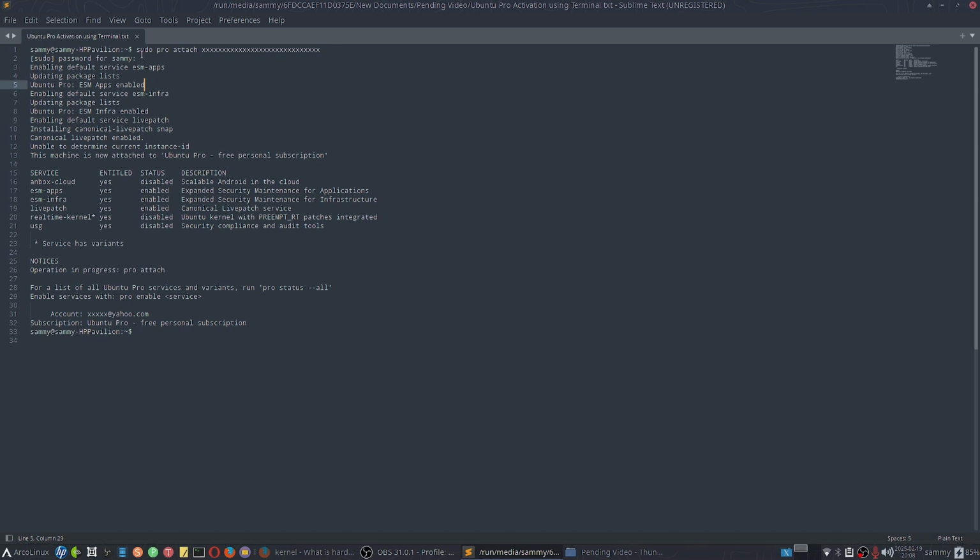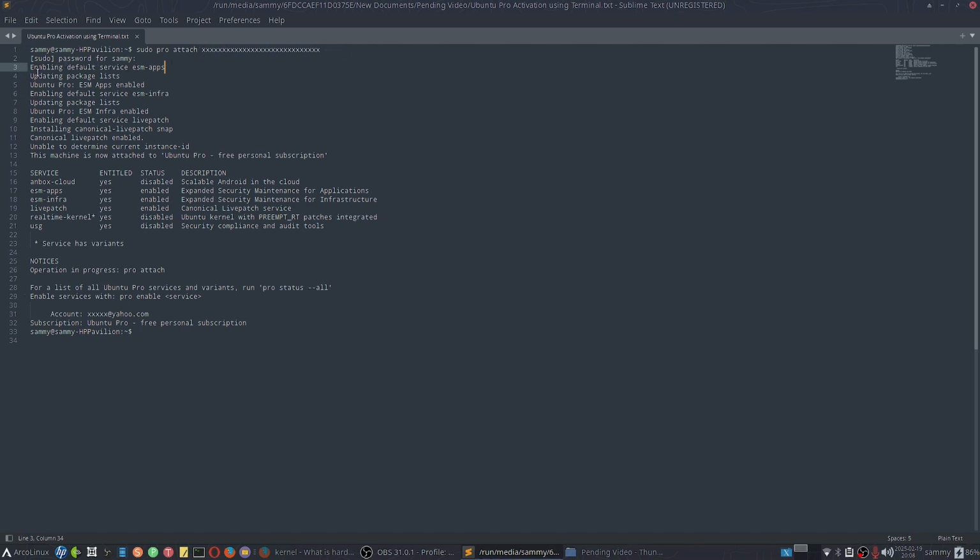So you have to open your terminal in the Ubuntu system and issue this command: sudo pro attach. To get this key we will first have to subscribe to the Ubuntu Pro subscription on the Ubuntu Pro web page. I will share the link to the Ubuntu Pro subscription web page in the video description. From there, first you will have to enroll yourself and create your user profile. Then you can subscribe to the Ubuntu Pro subscription, and then the key will be provided to you. That key you have to enter here. So the XXX means the key that you have to enter here.